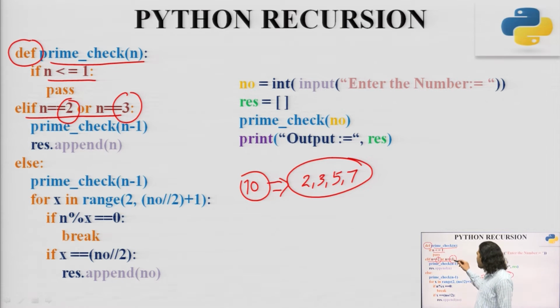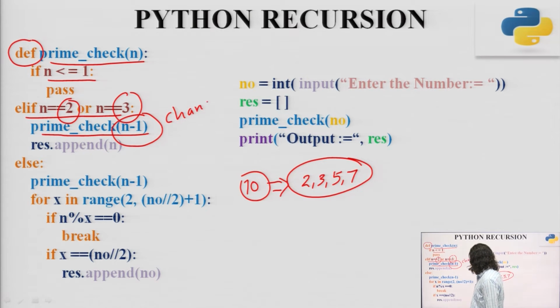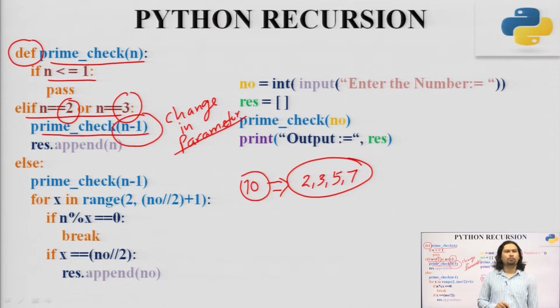It can directly be fetched as a prime number, and then we are calling the function again with a change in parameter, because if we do not change the parameter, it will go directly to a memory error. So the change in parameter is a very important step in recursion, and look at this one, we have changed the value to n minus 1.